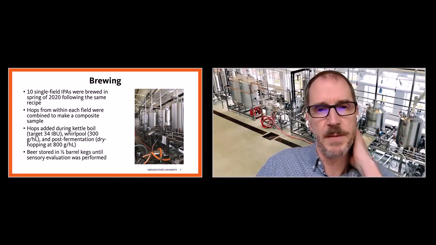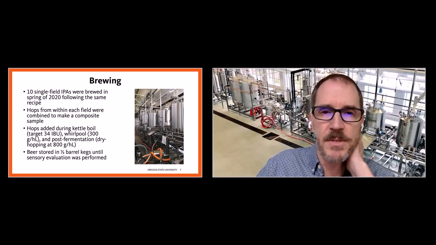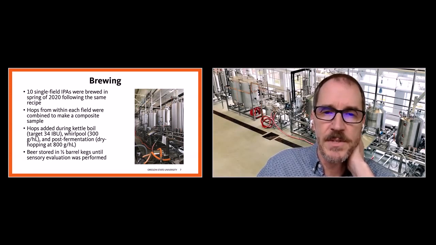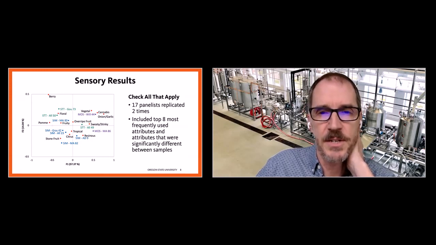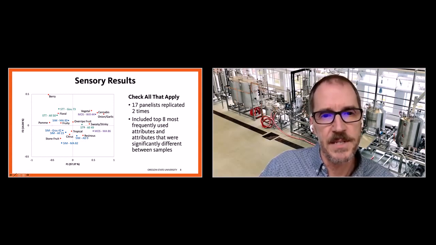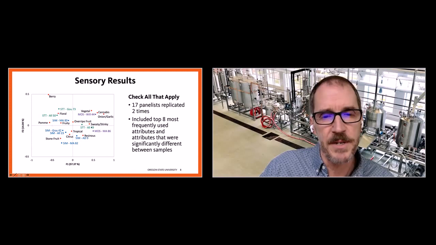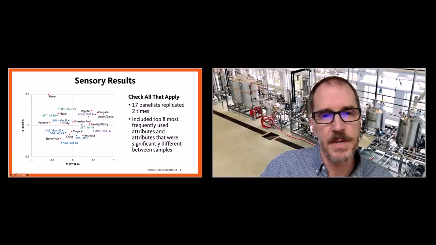Seeing those differences play out in MFA, we took composite samples of those hops, created single hop IPAs out of them, and presented those to panelists to see whether they could discriminate differences within a variety based on field. For instance, looking at the Strata samples in green, the alluvial site 50 and Goulet were judged as similar, but alluvial site 49, which sits right next to the Blount River — while site 50 sits about a mile westward — was being judged as different. These similar patterns existed for both Simcoe and Mosaic.